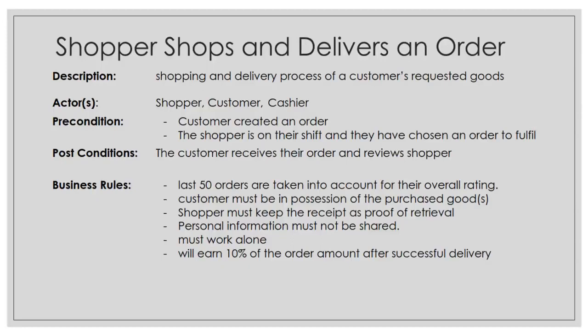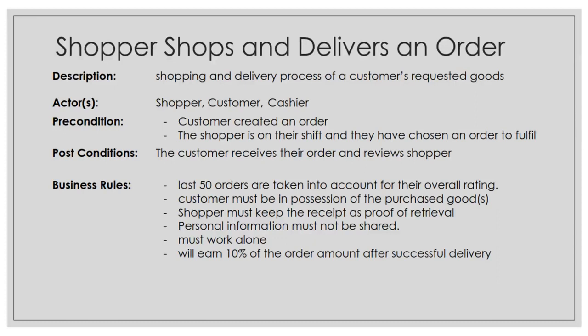Our fourth use case is shopper shops and delivers an order. This use case enables a shopper to initiate the shopping and delivery process of a customer's requested goods from a specific grocery store of their choosing. Actors: shopper, who chooses the order to shop, customer creates the shopping request, and a cashier, which registers the payment of an order. Preconditions: the customer has created an order, which the shopper has subsequently chosen to fulfill.